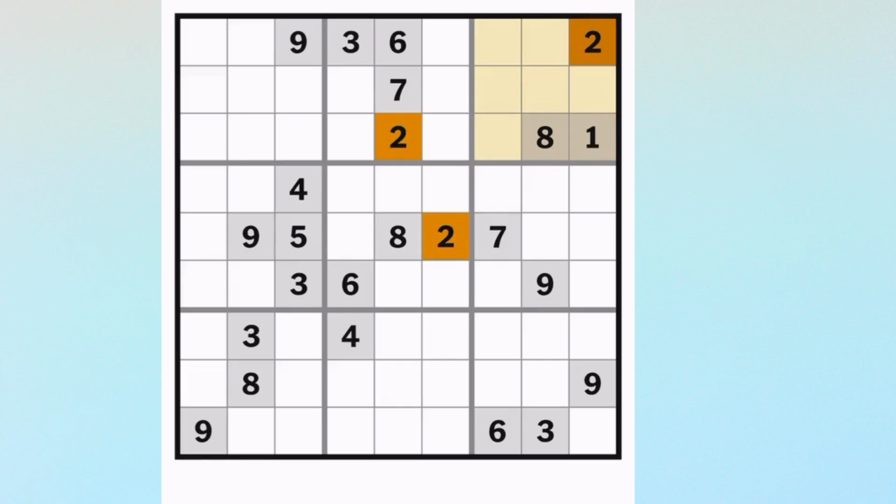We start with number 2. So now in number 2, I don't think there is any cell where number 2 is unique. So we go to the second part, which is identifying the cells where number 2 is a likely candidate. Now here I can see in this block, number 2 is the likely candidate in these 2 cells. So I am going to post that. Then we look for some more such cases.